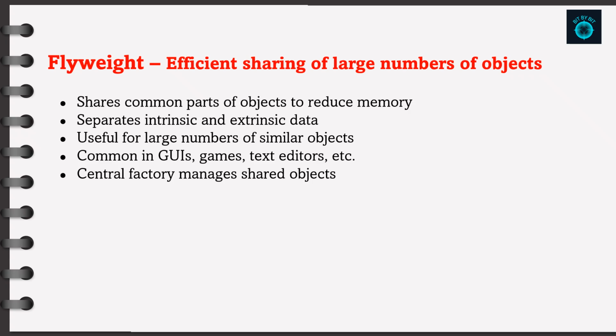This pattern is extremely useful in memory-sensitive applications like graphical user interfaces, where many identical icons are displayed; games, where you may have hundreds of similar trees or bullets; and text editors, where every character can be a flyweight. All shared flyweights are usually managed by a central factory, which ensures you reuse existing objects instead of creating new ones. Let's see how the flyweight pattern works in Python.